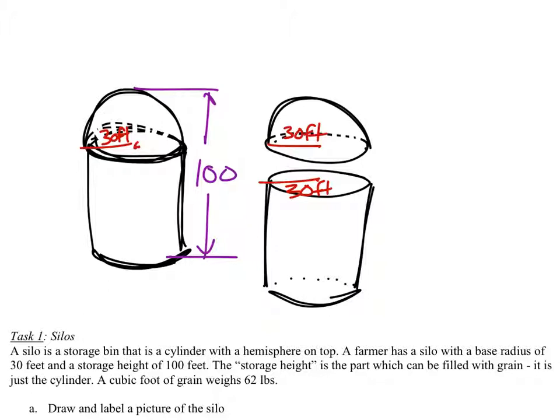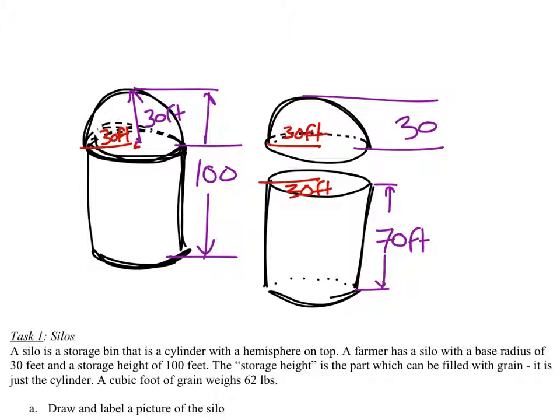Now this should help us to find the height of the cylinder because the radius was 30 foot. So from the middle of this, or the top of the cylinder, to the top of the hemisphere would also be 30 foot, which means the height of the cylinder is 70 foot. See, and now we have all of the measurements we need to find the volume of both of these. So that's after splitting it up, and we don't really need to show the height of the hemisphere because it's just the radius, 30 foot. All right.